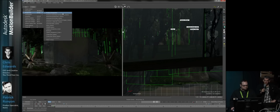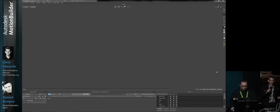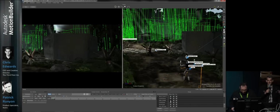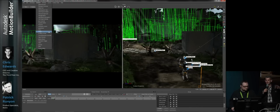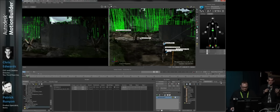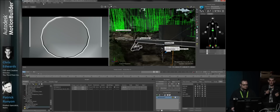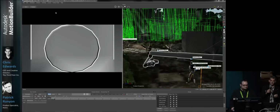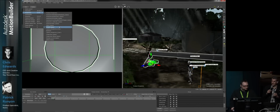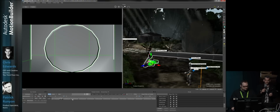Okay. So while I let him have a minute or two to get that set up, I just wanted to let you know the whole purpose of this is to bring this kind of technology that is previously thought of as sort of Avatar scale technology, and bring a portion of that skill set and a portion of that technology down to the level where a mainstream producer can really have access to this kind of process. And the whole idea is that if the scene is the right candidate for this type of process, we can do the previs faster, and we can do it in a more interactive way.